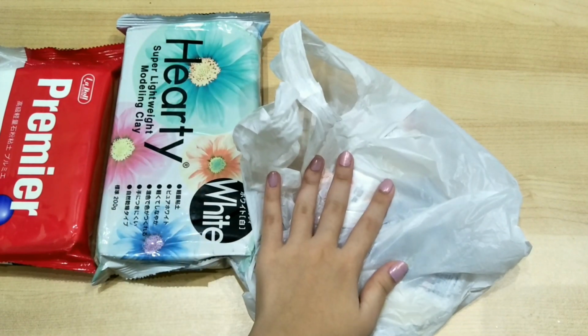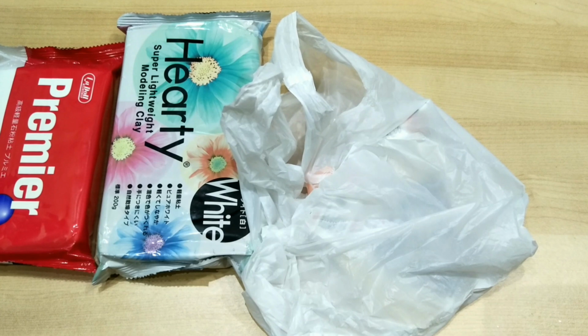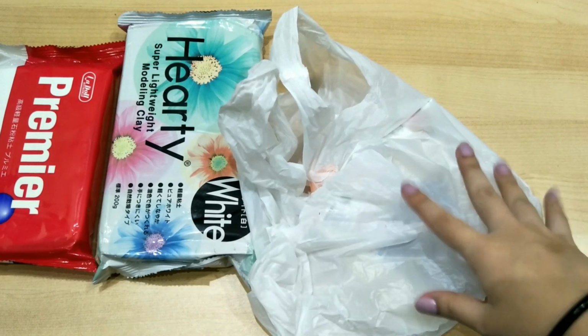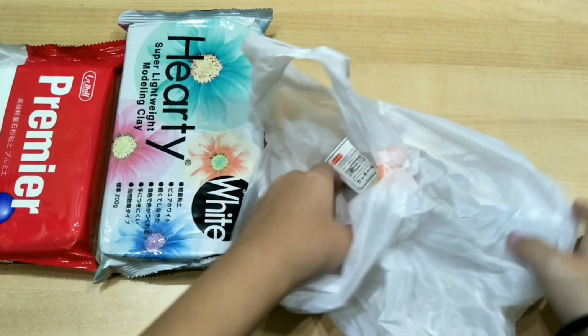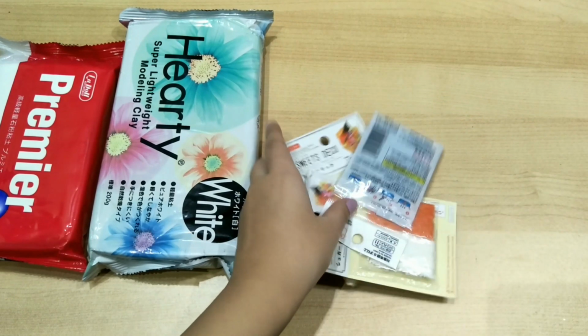Then moving on to Daiso, I only got like 3 things. I really want to restrain myself from buying too much because I have the habit of impulse buying, so I bought a lot of rubbish actually. So at Daiso, I only bought 3 things, so it kinda works the way I want to restrain myself.